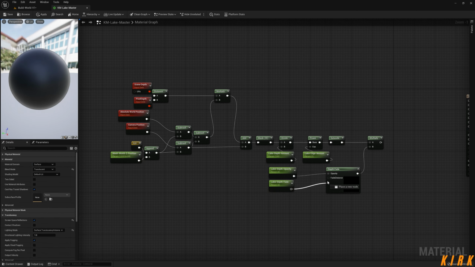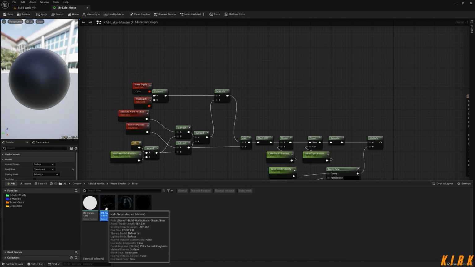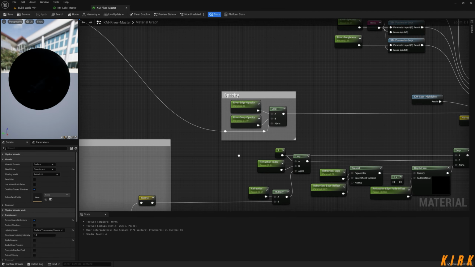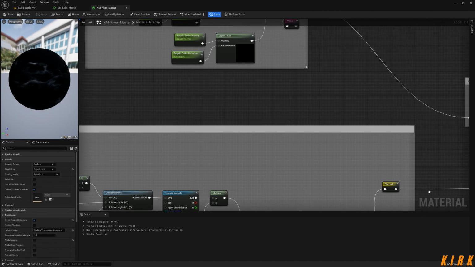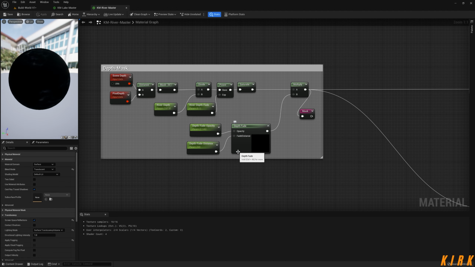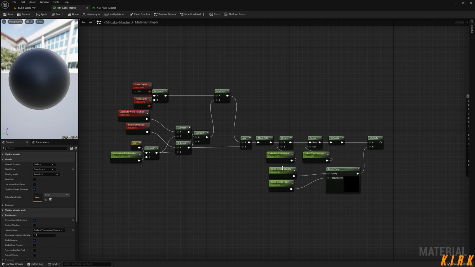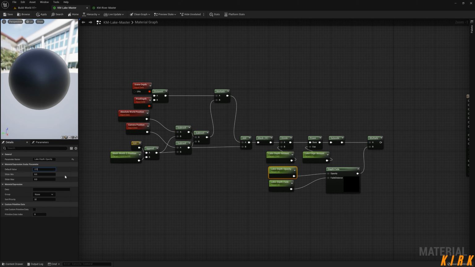Okay, what I am going to do, I'm going to open my river shader. I'm going to find out what the values are set for that. Where are you? Our mask. As you can see, this was our river mask. So that was 2.1 and 58. I'm just going to use these for now. We can always change it, it's just to start with. We'll just put all 50 in there actually.